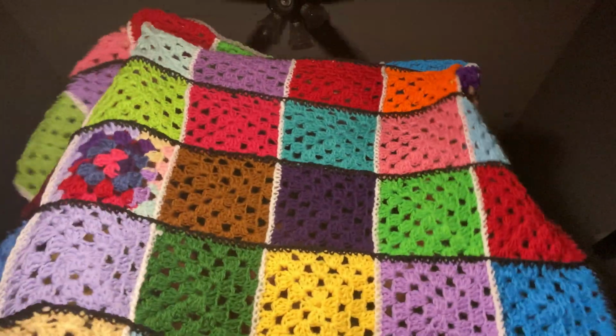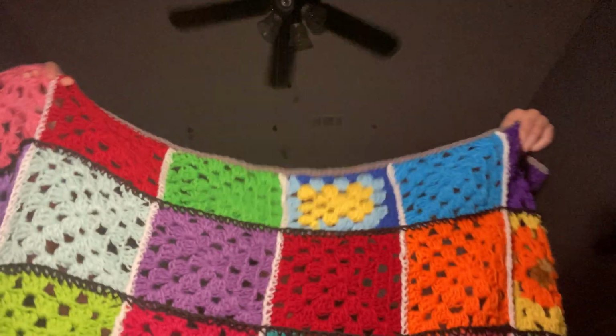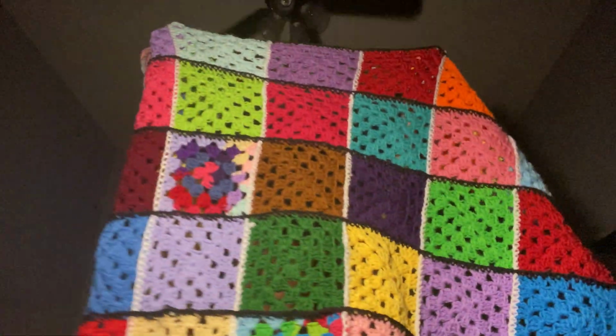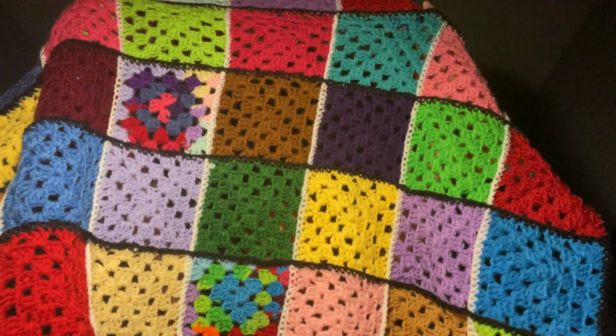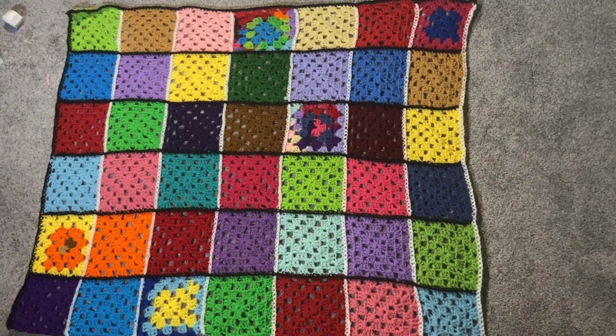I did not have enough white string to do the vertical and horizontal rows, so I had to do that, and then I also had to use gray because I didn't have enough black either. So yeah, it's super colorful. I love it a lot. It's gonna go on my chair. We're gonna have a lot of fun with it, and I am so happy that I made this.